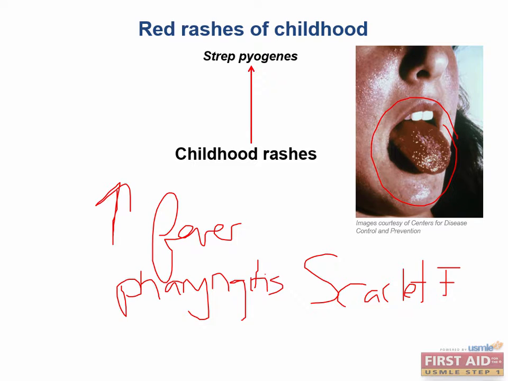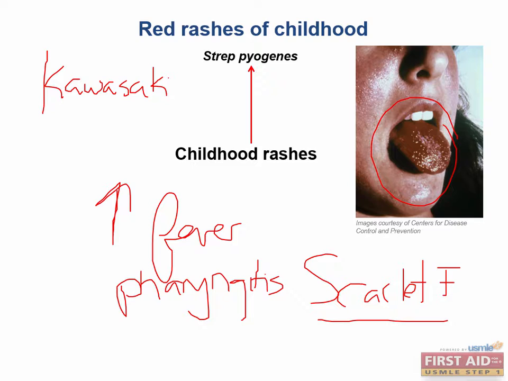Now, when you see a child with high fever, a rash, oral lesions, and lymphadenopathy, what important vasculitic disease do you need to rule out? You need to rule out Kawasaki disease. Now, what is an important clinical feature of Kawasaki disease that is not seen in scarlet fever? You can typically see a bilateral conjunctivitis in Kawasaki disease.